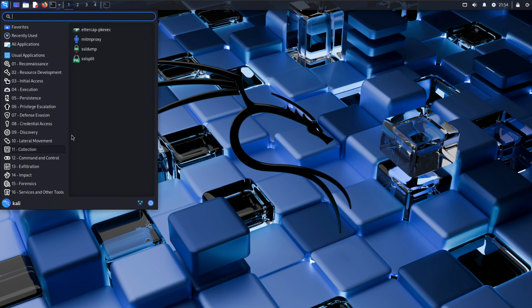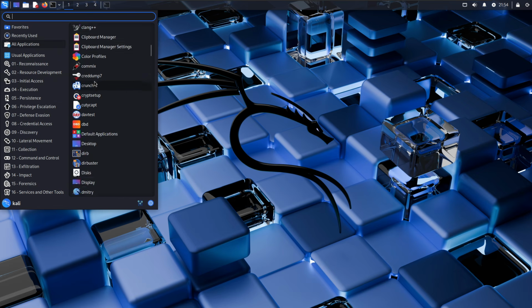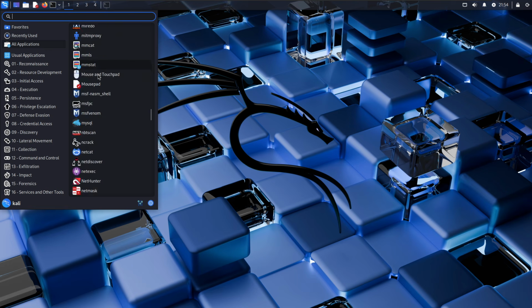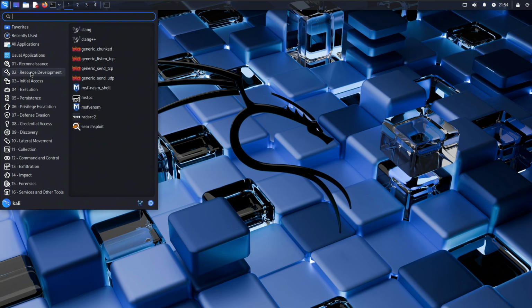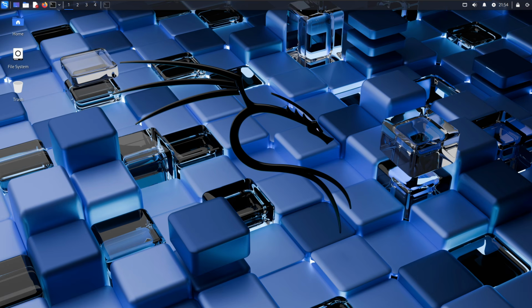I did say 600, but you could just take a look at these main ones in the category, but they do have it listed as well, if you installed it, of course. But this is actually a pre-made virtual machine, so I don't actually think it has 600 tools built into it. I think it has the basic necessities for you to do penetration testing. And of course, you can install any other tool later on down the line.